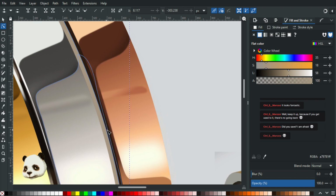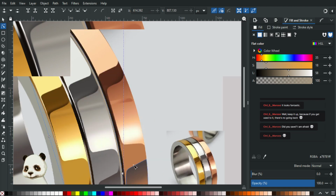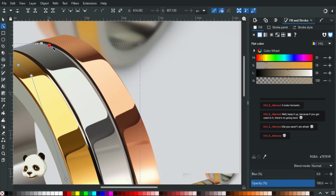Okay, so now we need more space here. So we're gonna push this more. And lower this. I think that's enough. That's enough space.